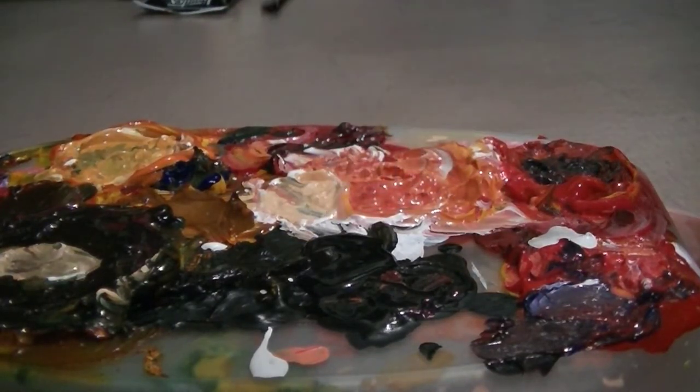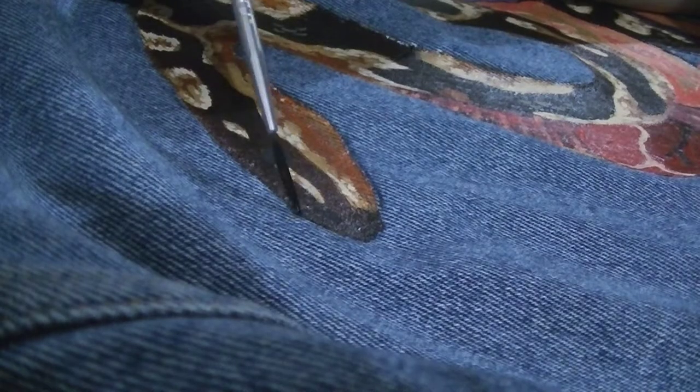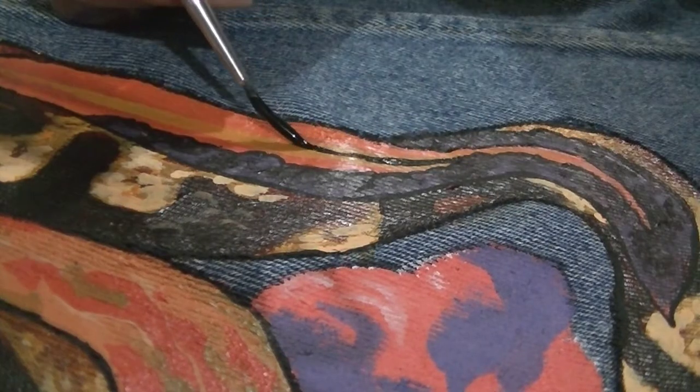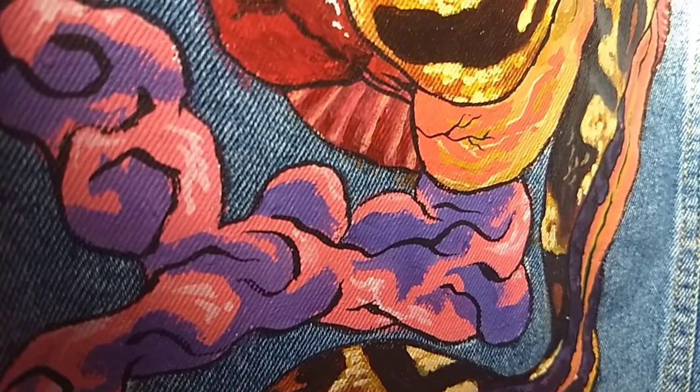Finally, I start to line the entire piece with a striping brush and black acrylic paint. I know that some people prefer using a Sharpie, and honestly I would have done so as well, but I don't own a working Sharpie or any other permanent marker pens. I find that the acrylic paint goes on rather smooth if you have a nice brush. And so after I finished painting it, there's only one thing left to do — and that's to get a good photo of it, which for me was the hardest part.